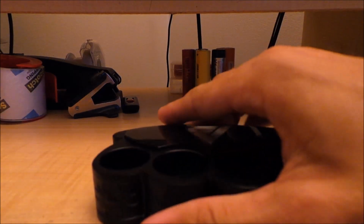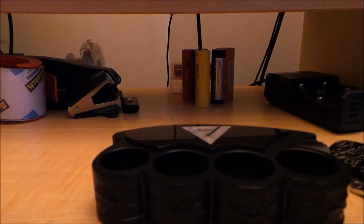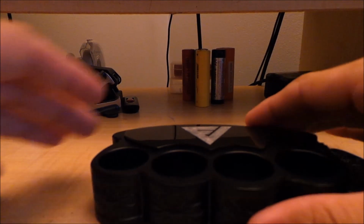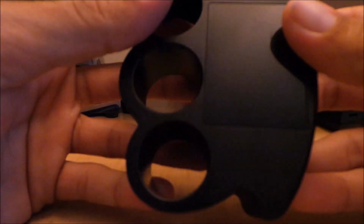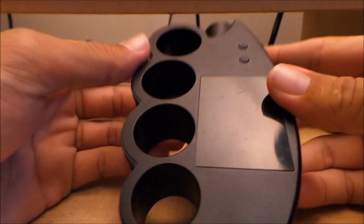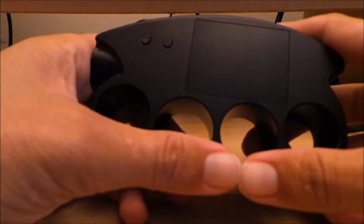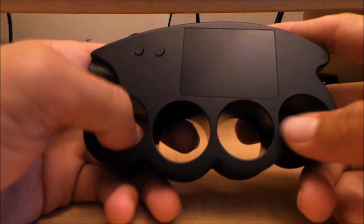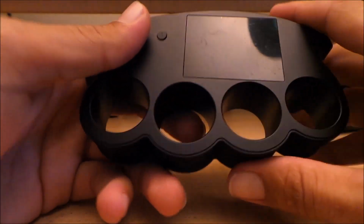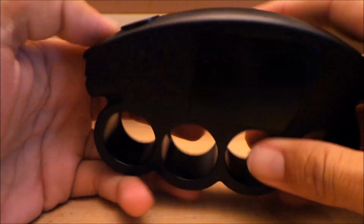And then inside you're going to have the Gangmod there, and you're going to have these two artistic plates, which we'll take a look at closely. But let's start with the mod itself. Let me brighten up some light here. There we go. So yes, obviously it looks like brass knuckles. Well, not brass, but you know, knuckles. So this is where you're going to be holding the device. If you power it on, 1, 2, 3, 4, 5, you can turn it on.